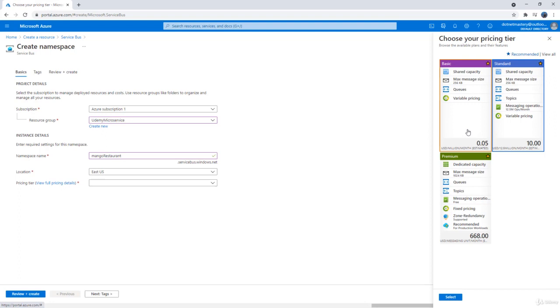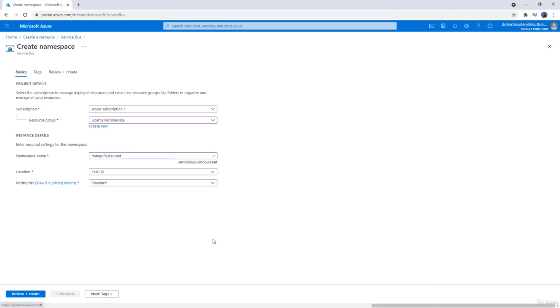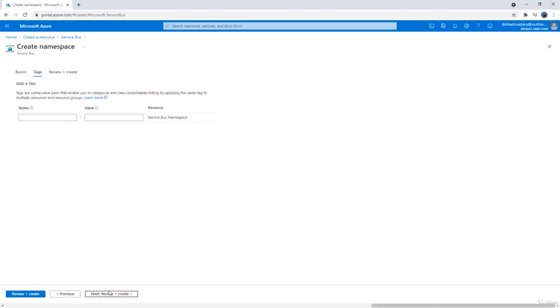We can also take a quick peek at the pricing tier. We will not go with the basic version here because, if you see, the basic version only supports queue. We want to learn about topics. So because of that, you will have to take the standard version. This $10 is for millions of operations per month. You can see it's 12.5 in this case. That is way too much in order to learn the course, but we'll go with that version so that we can understand topics. We will select that and we will hit the next button.